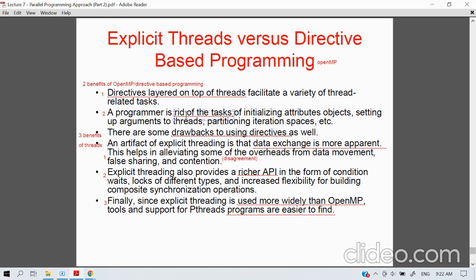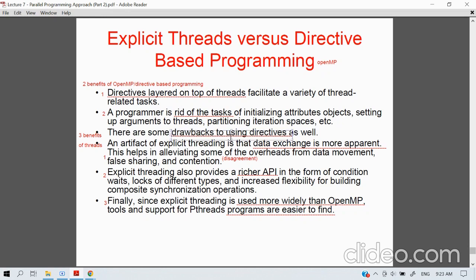A programmer is rid of the task of initializing attribute objects, setting up arguments to threads, partitioning iteration spaces, and so on. So a programmer takes advantage of this if we implement OpenMP or directive programming. No need to declare some of the attribute objects because it's already written in the library.